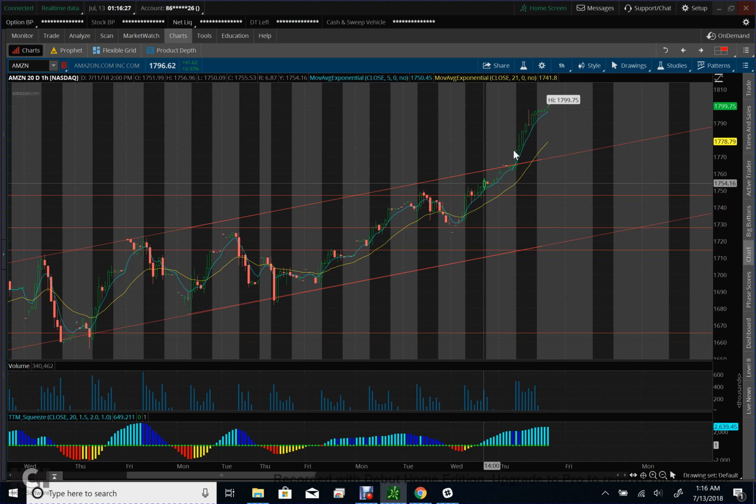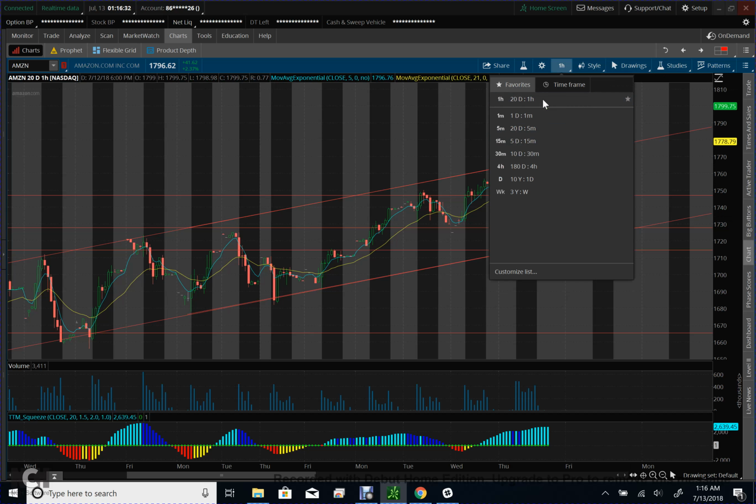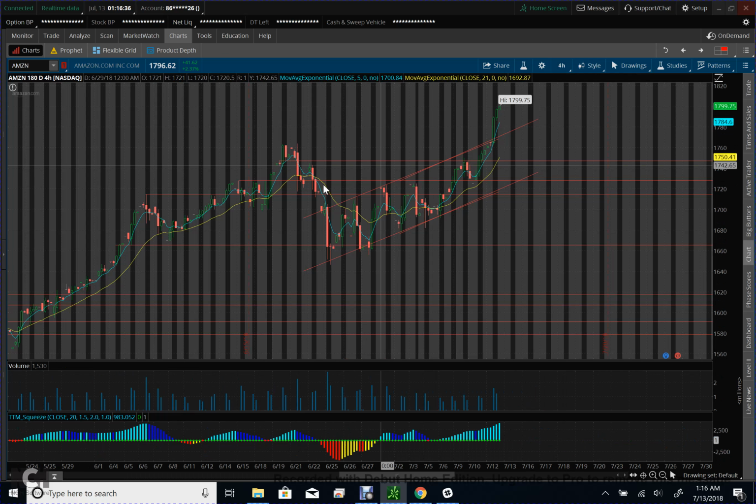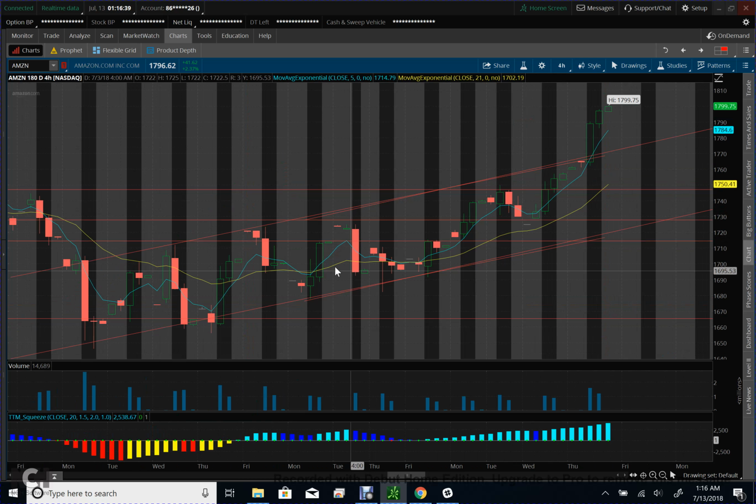But look at all these bullish candles here in the hourly. That's a huge move I was talking about. I think I was looking at the 4 hour the other day. Let's see. That's way off now. So 4 hour, we're seeing that every other day, the first 4 hour candle was selling, selling, selling, selling. That was a short day. And then this day shifted. This is the day that it was actually buying in the first 4 hours instead of selling.